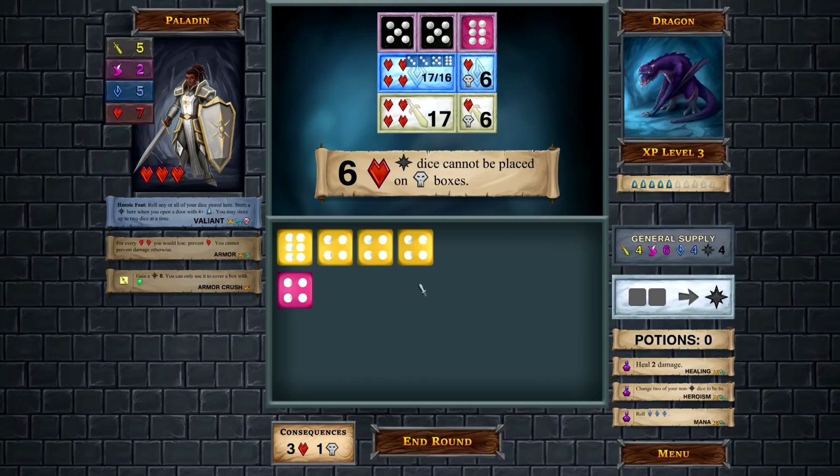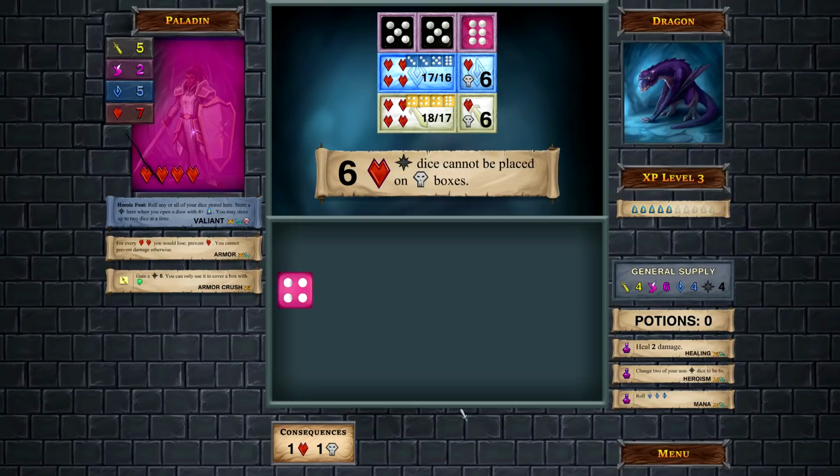And then we've got all these here. So 4, 8, 12. And then 17, yeah, we gotta cover our bases over here. I did 1 damage to the dragon. I'm still gonna take 1 heart of damage, it looks like. But yeah, I did 1 damage to the dragon anyway.